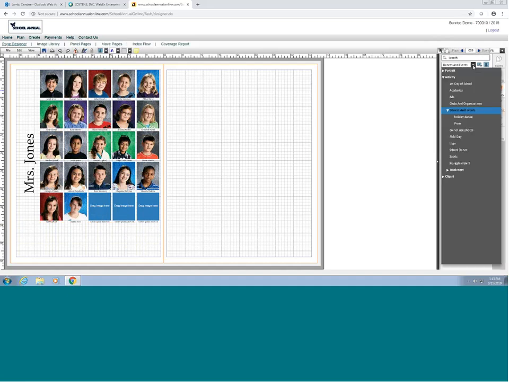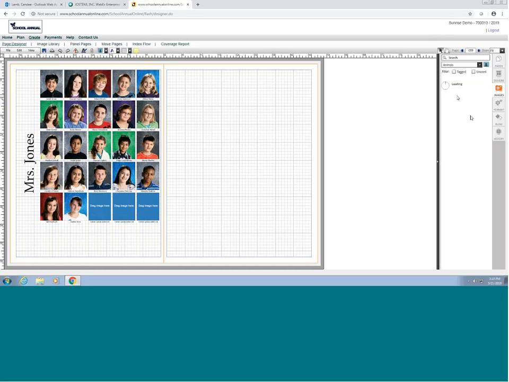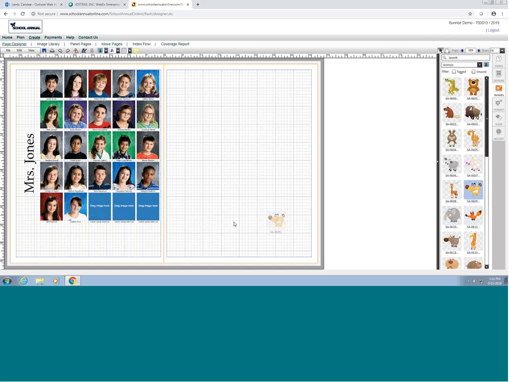And we will click on this drop down and close this folder, close activity, and we will go to Clipart, and we can find one.